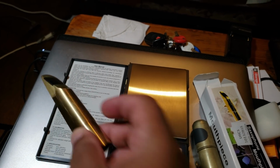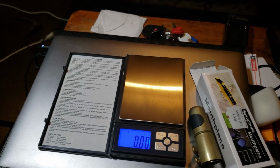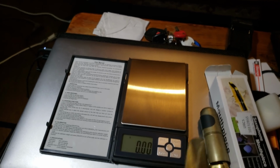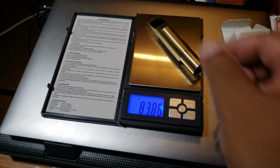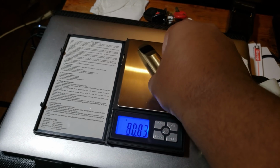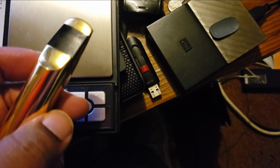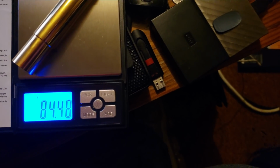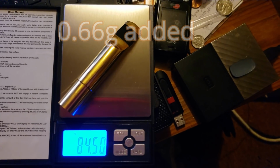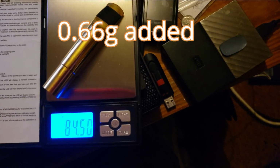I want to get this thing weighed in before I have it plated, and then I'm going to weigh it afterwards just to see how much mass or how much plating I've actually put on this mouthpiece. All right, so here we go. 83.84 grams. Okay, ladies and gentlemen, after getting this thing plated, let's weigh it again and see what we got here. It's coming in at around 84.5 grams. There is a silver plating that goes directly to the brass, and then there's a gold plating on top of that. Okay, let's move on.